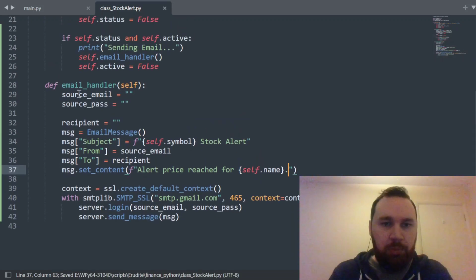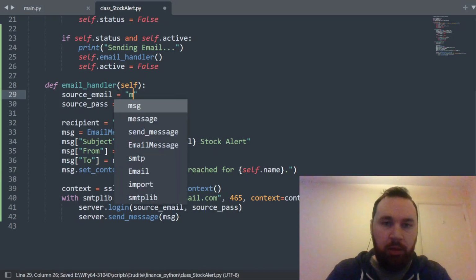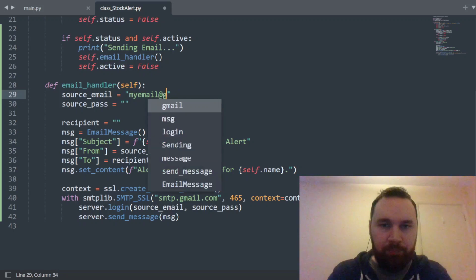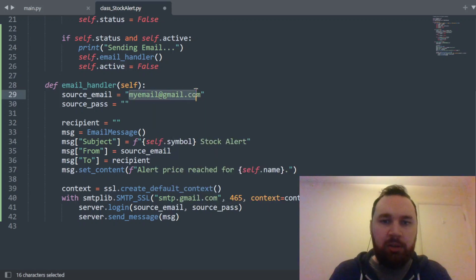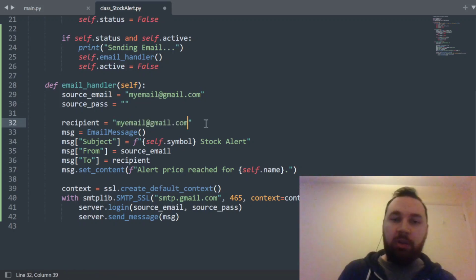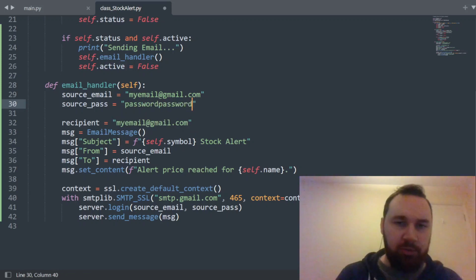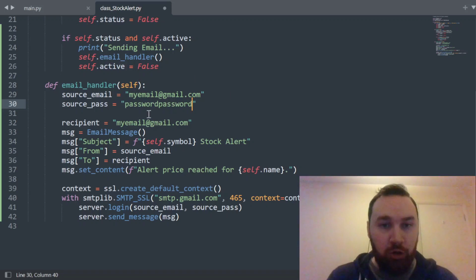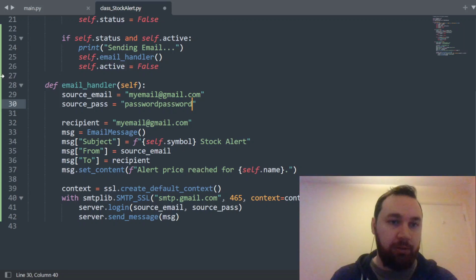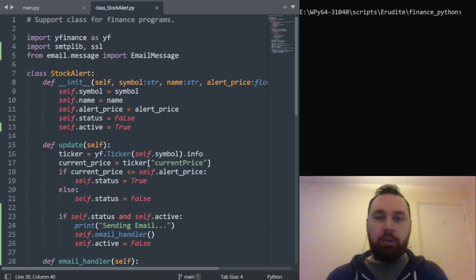Now we can get up to these bits here, which is the sort of authentication information. And this would effectively be my email at gmail.com. And because I'm testing this, I'm just going to send it to my own email. So the recipient and the sender are the same, and the password, well, it's that 16-digit thing. I'll just put password twice, so we've got 16 characters. These are obviously not the authentication details that I will use when we test it, but when we hop over to look into the inbox, I'll have run it with the correct authentication details. Let's see how this performs. So that's fully set up.